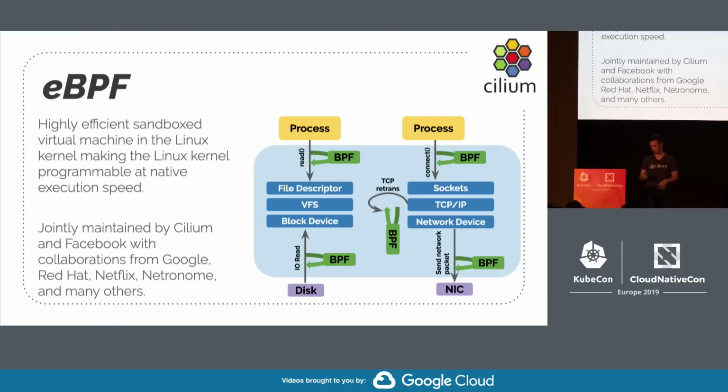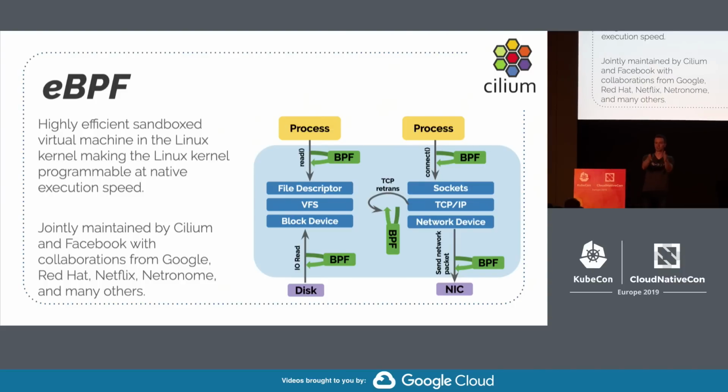And I've put a couple of examples on the slide here. For example, you can run a BPF program whenever you send or receive packets from a network device. This is what Cilium does on the networking side. You can run a BPF program whenever a system call is being made, like read or connect. This is how seccomp works, right? This is how some of the container runtime protection mechanisms based on BPF work. You can run it on block I/O, right? This is some of how the tracing and metrics work.